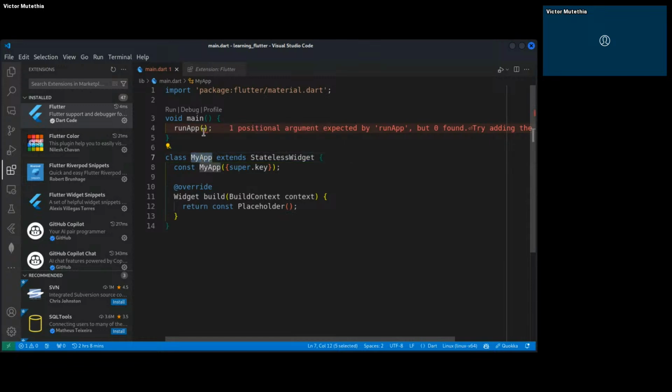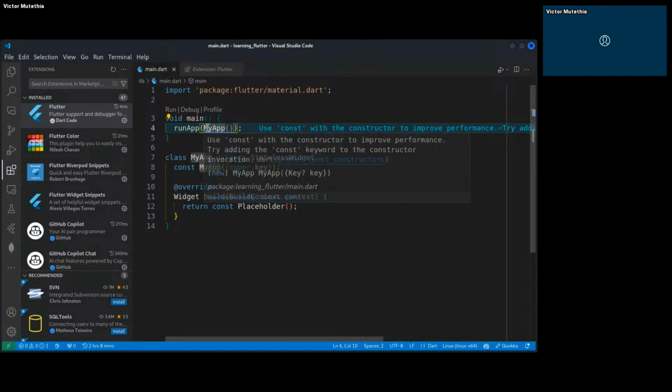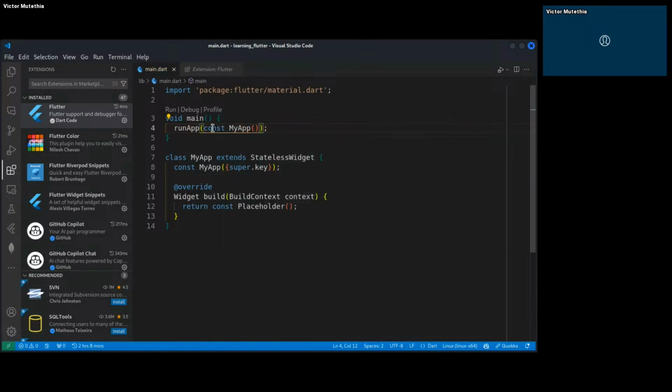So this my app, we put it in the runApp. Then it will act like a portal of the application. And then we have to use const. Remember the difference between const and final in our Dart class. We said that const is used for variables that are not expected to change anywhere. So once you have defined this my app, there is no place that it will change. Once it is displayed on the screen, that's final. Okay.